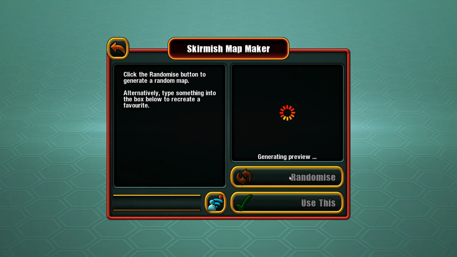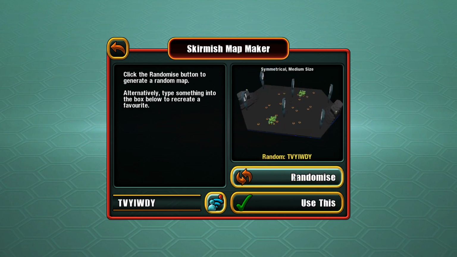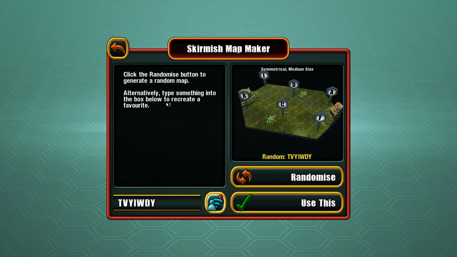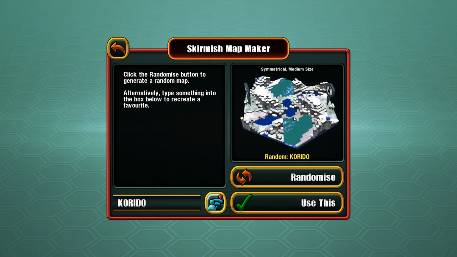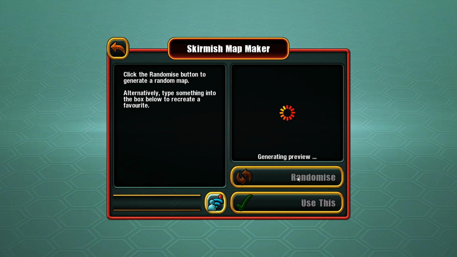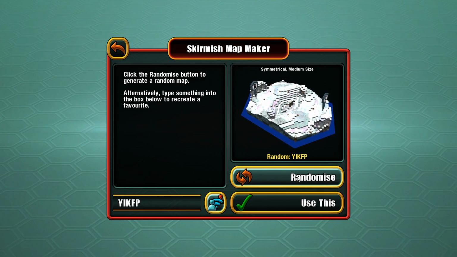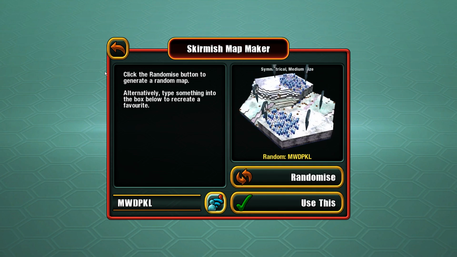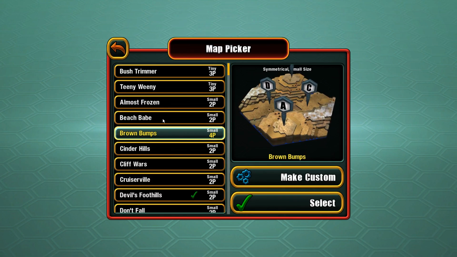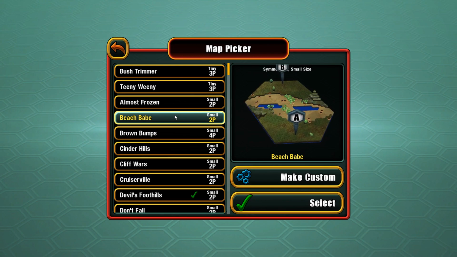You can also make your own maps using the random map generator. However, you can't actually customize any of the options, so it picks how many players it is and how many tiles it takes up at random, which is kind of annoying if you want to pick a specific map size and number of players. But I do like the fact that it has a random map generator. So I'm just going to pick one of the default maps here.